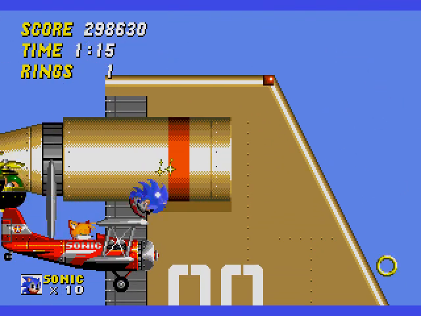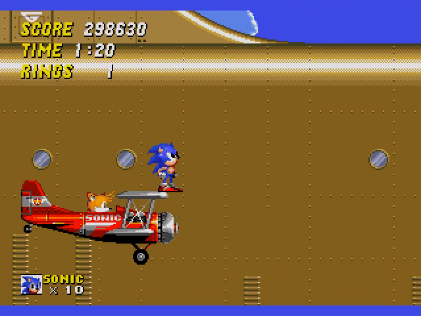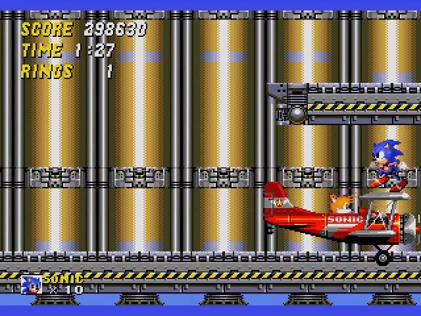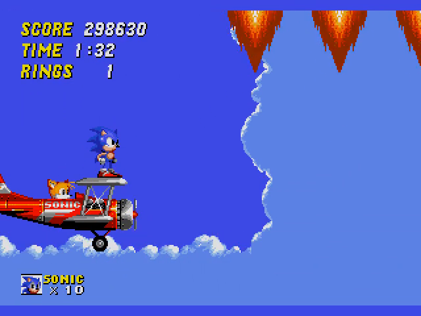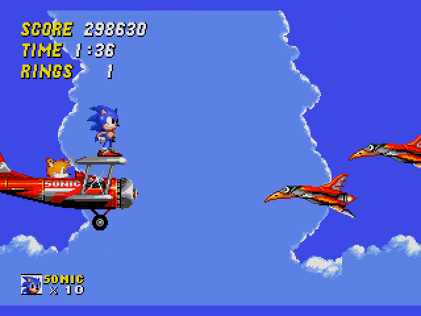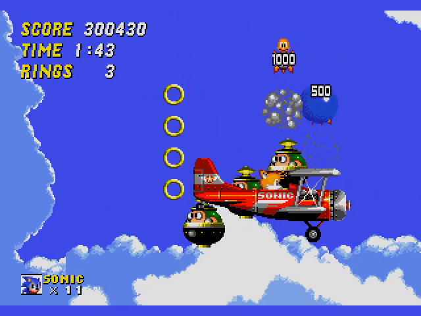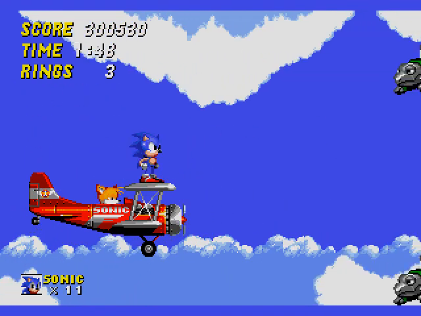And lo and behold, I lose rings, and oh my goodness, it's Dr. Robotnik's super awesome tan plane, brown plane, whatever. And that's what we're going after, folks. Dr. Robotnik's trying to escape, and Sonic's not having any of that, so... Sonic the Hedgehog pulled out his little biplane, made Tails fly it, and there you go. This little dinky plane's going to be able to catch Robotnik's super special I can't even speak.